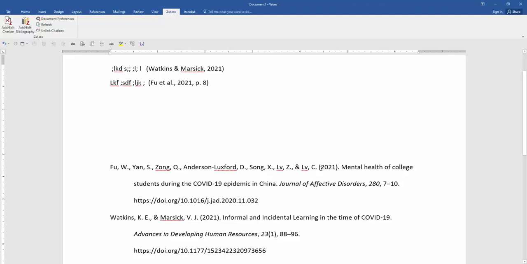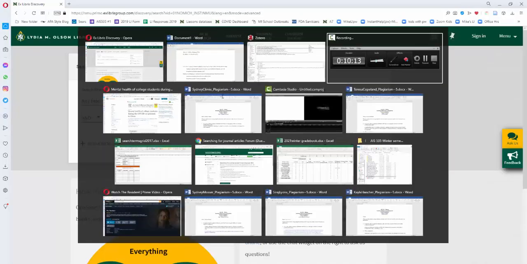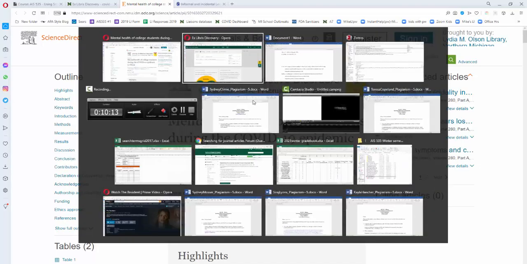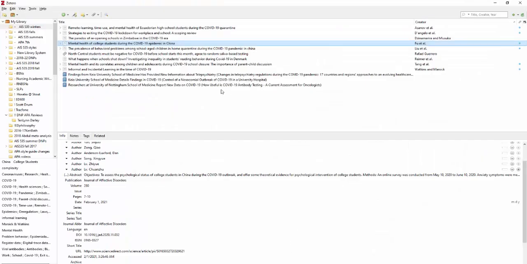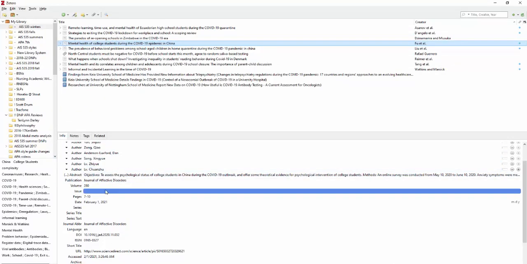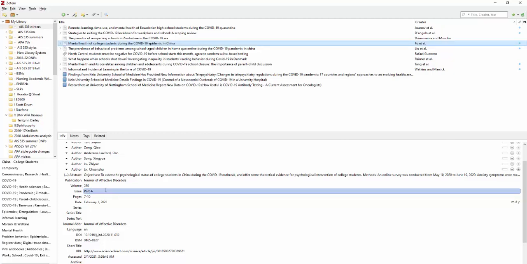So what we want to do is we need to fix this because APA 7 now says include the issue number when that's used for the journal. Let's go back and take a look at that foo article results. The publisher's website, the issue number is actually calling it Part A. And if you noticed in our Zotero entry, no Part A, so we need to add that in our issue number. You don't have to put in parentheses, it'll take care of that for us. So we're doing Part A, hit enter.